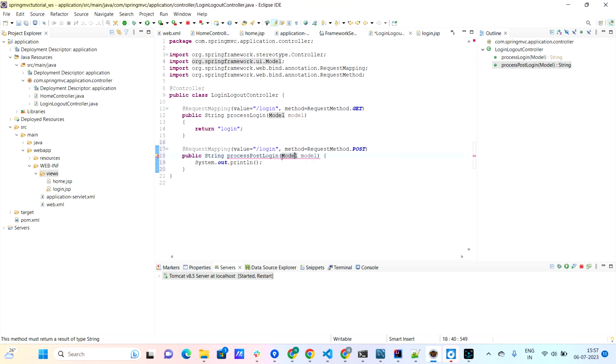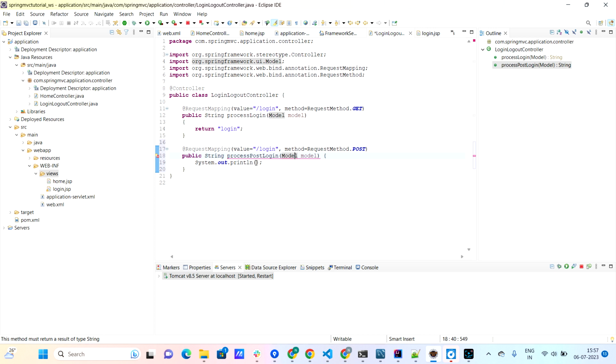We are going to print the data which is entered by the user. But how does this controller know what data is being entered in that login form?